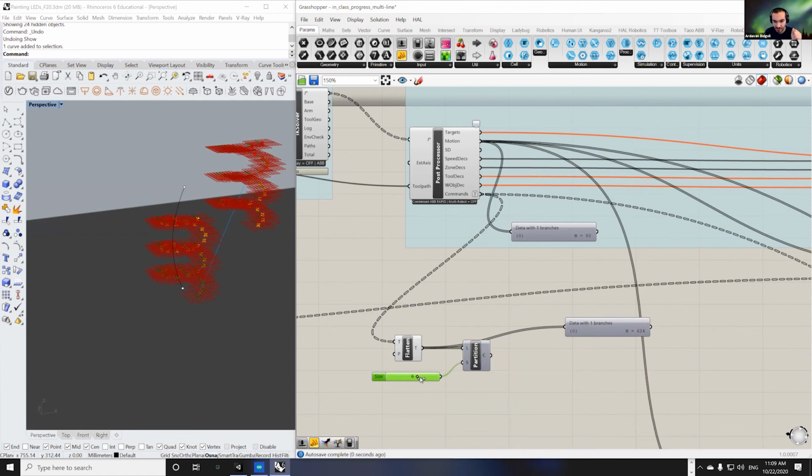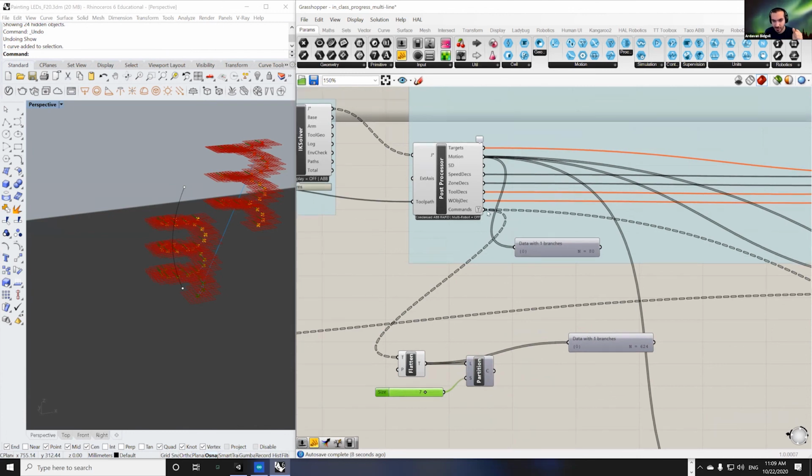Yeah, I think it's 7. So for 7 elements, just 7, am I right? Let me just double check. Yeah, actually 8. Okay, so if I do this, you will see that I get this data structure that's like this. Why is it getting 78 rather than having like all the 80s?